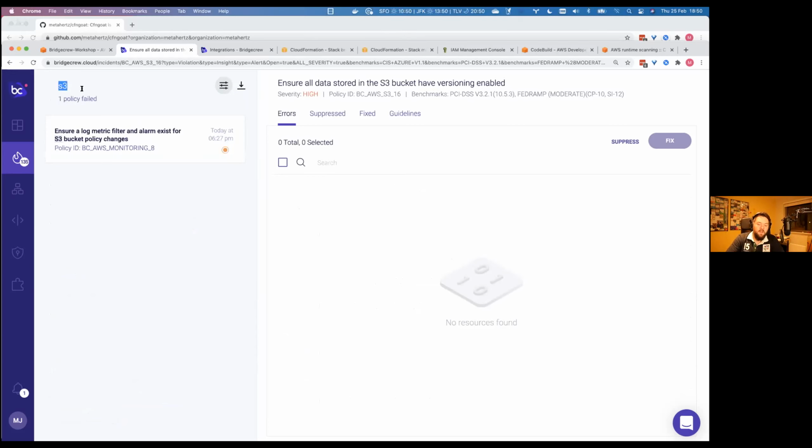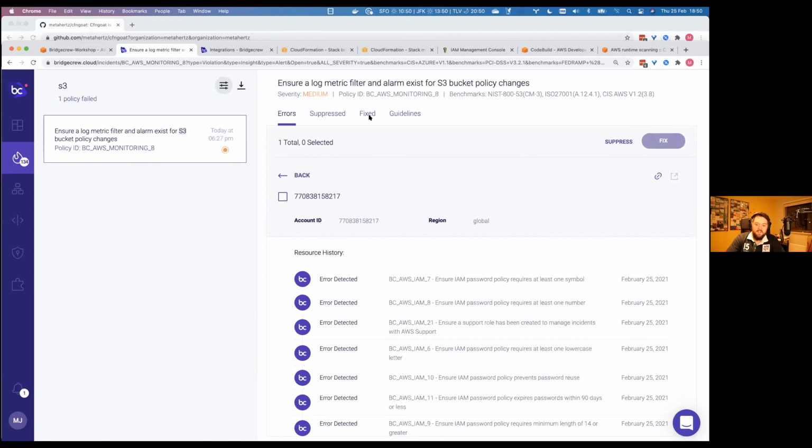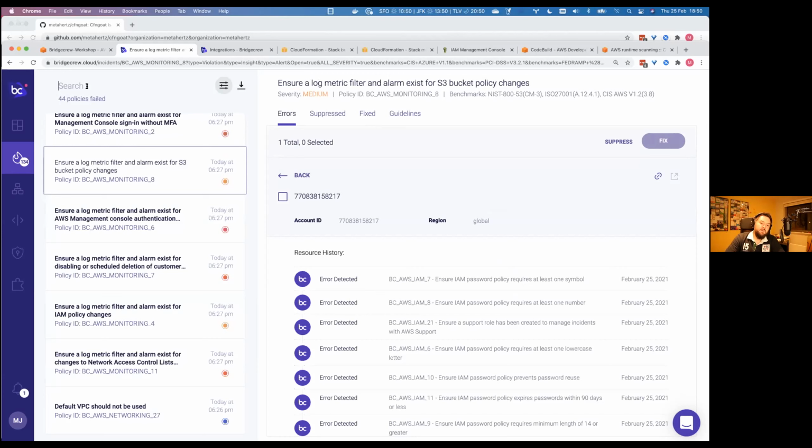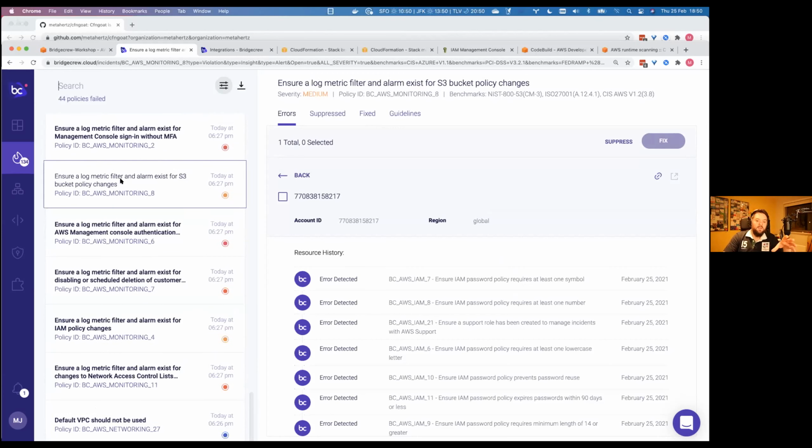And what we're going to start seeing, I'm currently searching for S3, but it's finding one runtime issue on that S3 search. What this is basically saying is ensure a logging and metric filter alarm exists for S3 bucket policy changes. So again, this is looking at security best practices of your runtime environment. Obviously, because these are brand new event engine accounts designed for dev days and for hacking around in the AWS environment, it's not going to be set up with a secure lockdown posture. But these are things you would want to know if this is an account you actually care about for prod or dev or test in AWS.